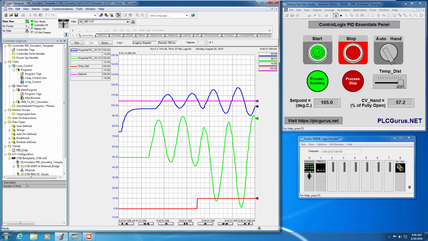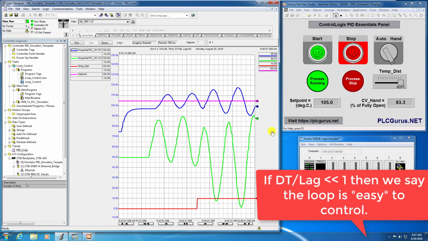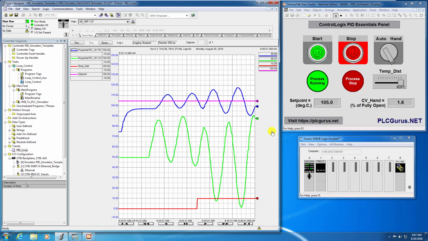If the dead time to lag time ratio is significantly less than 1, then we can say that the process is relatively easy to control, meaning we should be able to get this process into some kind of stable response. If the DT over tau, or lag time, relationship is some value less than 1.